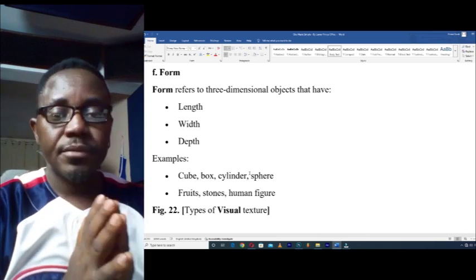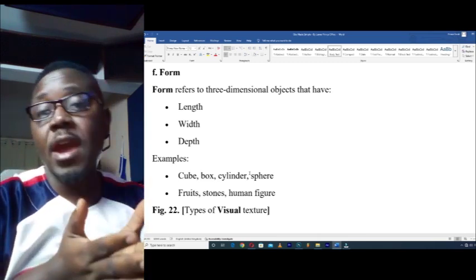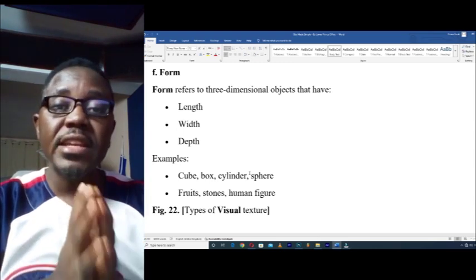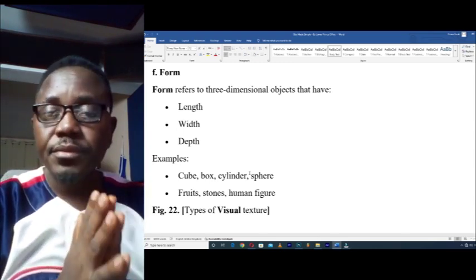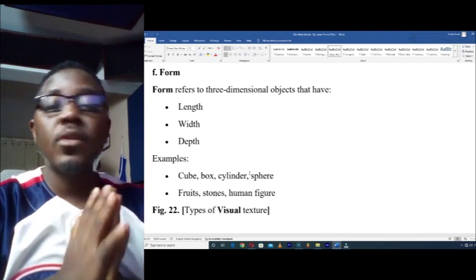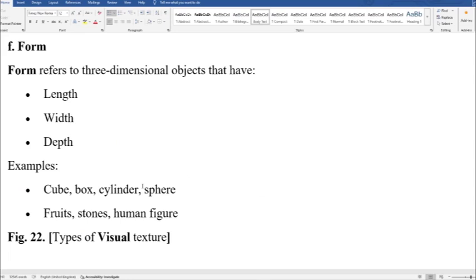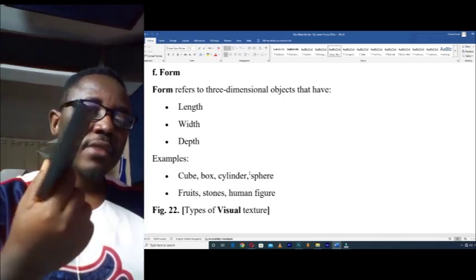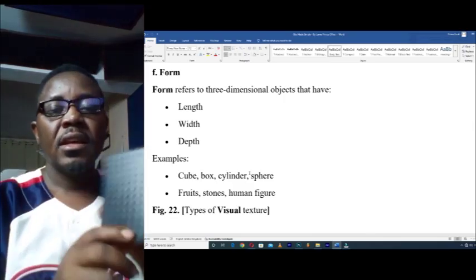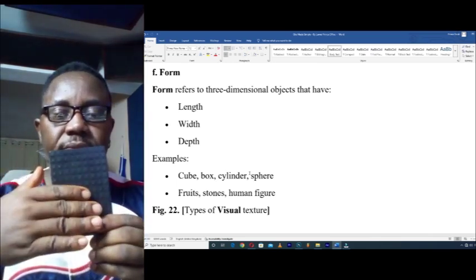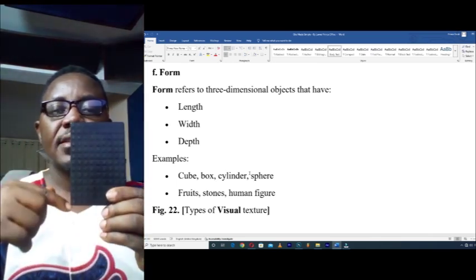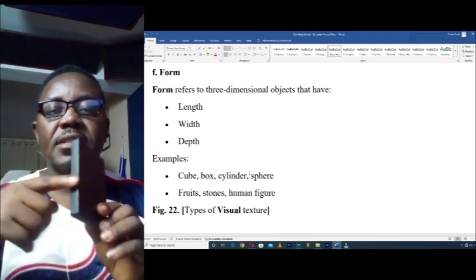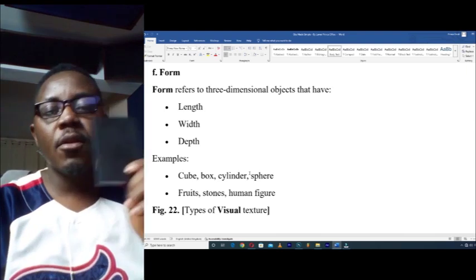That is form. When they say form, form is just a shape, right? But it's a shape with 3 dimensions, a 3-dimensional shape. A normal shape has a length and width, right? But a form has length, width, and depth. Are you getting it? So, for example, let's say I pick this external hard drive, as you can see here. Though it looks flat, it has the length, the width, and then the depth this side. So that is what a form is.